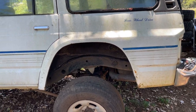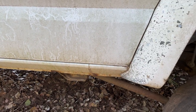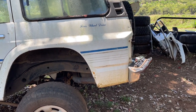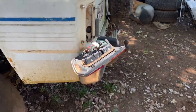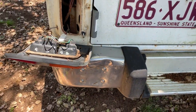I mean, this whole thing's still pretty straight. If you look underneath the sills here, the sills are still mint. So we're going to be cutting them out for the shorty as well because the sills are cooked. I'm pretty sure they're the same length as the shorty's, but we're about to find out, eh? So right now, we've got to get this bumper off so we can get in there and cut all that out. So, let's get into it.